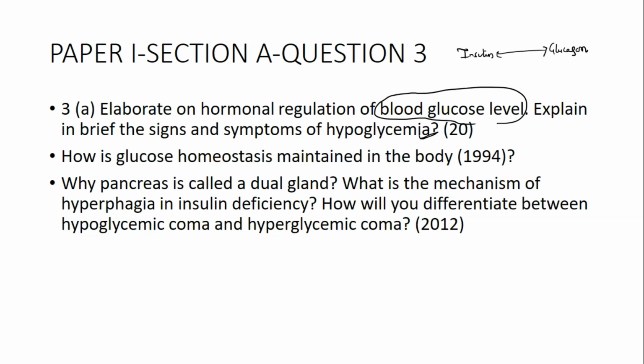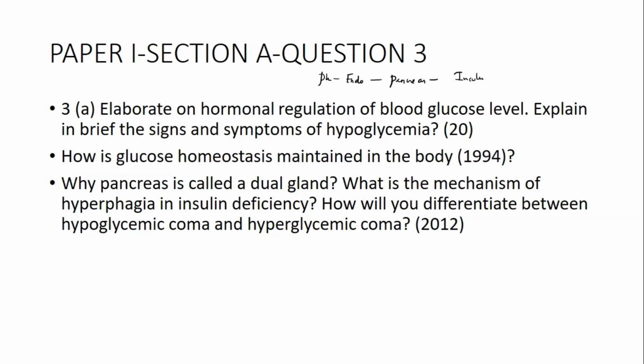We did discuss functions of the insulin. We did discuss overdose of insulin, what happens. We did discuss what happens in diabetes and how to differentiate hypoglycemic coma from other conditions and all. It's a clear-cut discussion, right? So this is too general from a physiology point of view. This question is from physiology, the endocrine system, wherein the pancreas is an important organ, and insulin and diabetes are commonly asked.